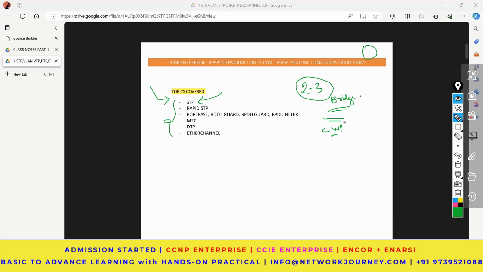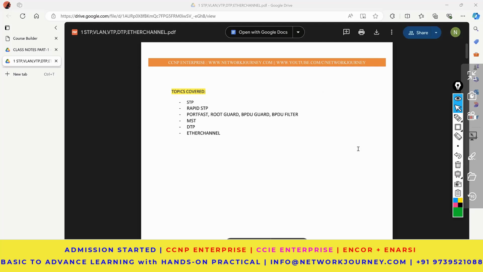In these 2 to 3 classes you can expect topics coming from very basic fundamentals as well. And then we will start with the first topic from switching, which is STP, Spanning Tree Protocol.